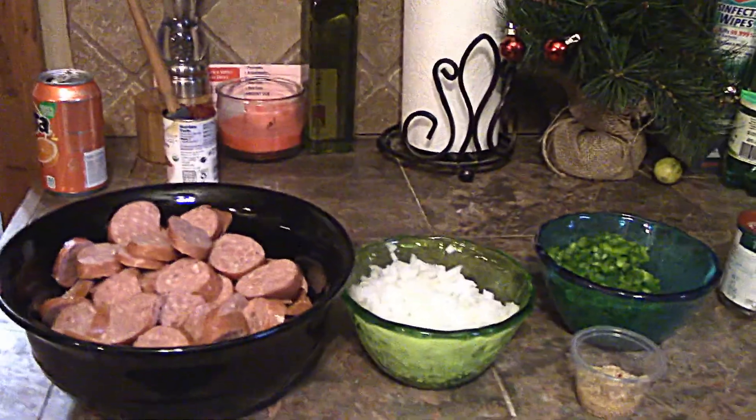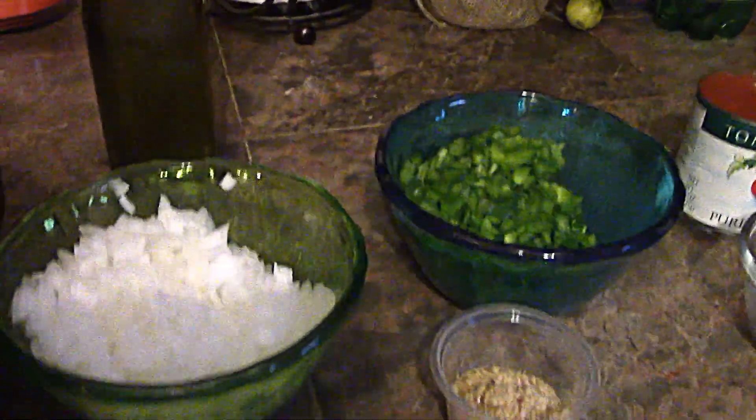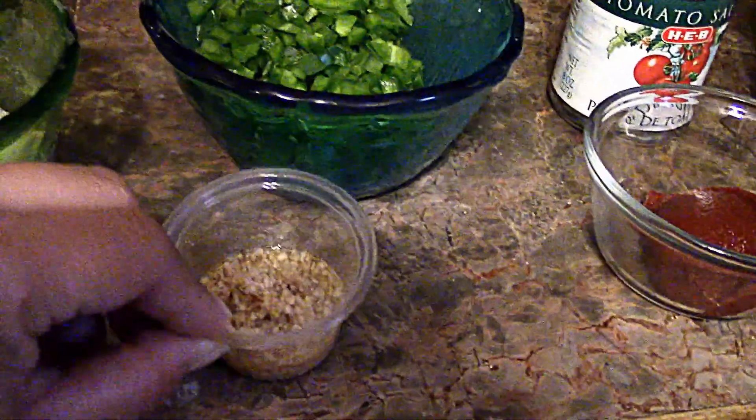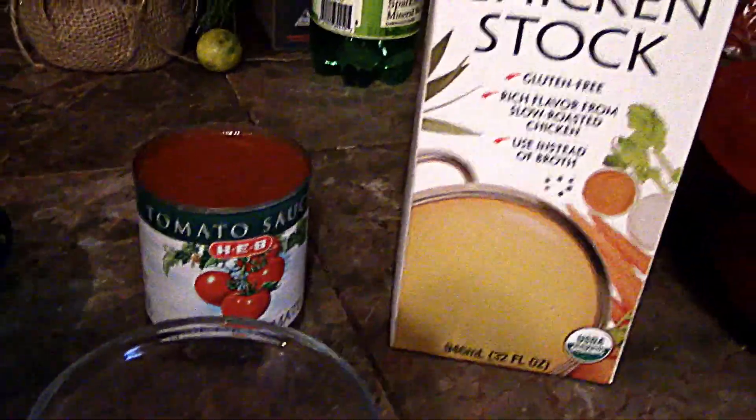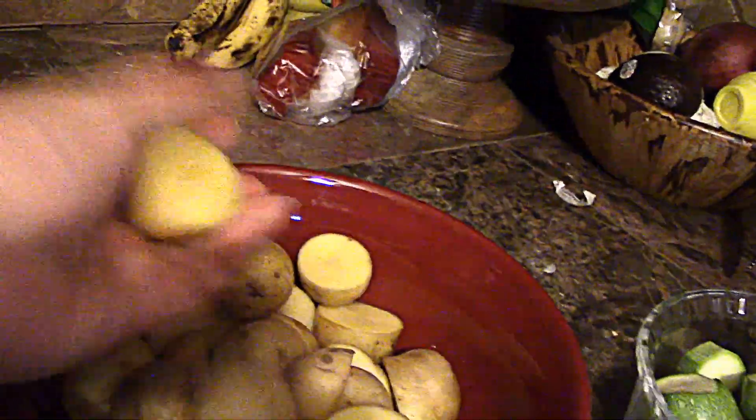Okay so these are my ingredients. I have everything including the olive oil right there. Starting off with some sausage — this is actually beef sausage but it's best if you use andouille. There's a whole white onion, some minced garlic — I'll probably use a little more than half. There's one bell pepper. You can use a jalapeño or serrano pepper, but that's not me. A little bit of tomato paste, a can of tomato sauce, some chicken stock, baby yellow potatoes cut in half, and about five Mexican squashes plus three of the larger yellow summer squashes.